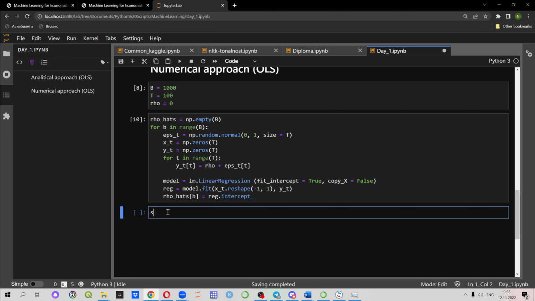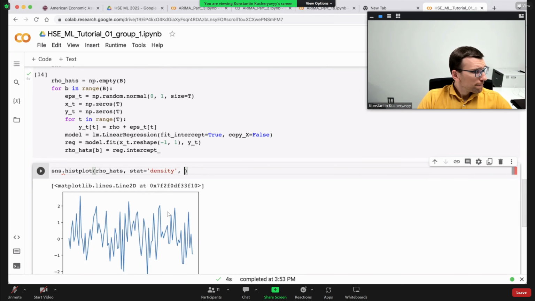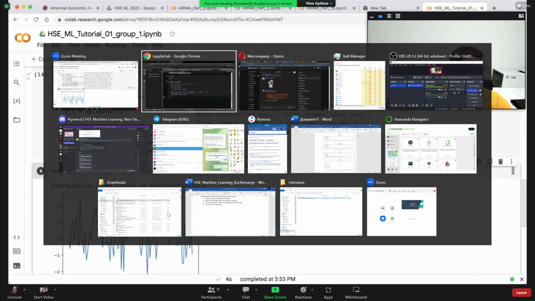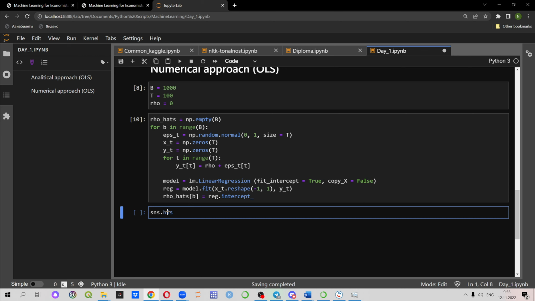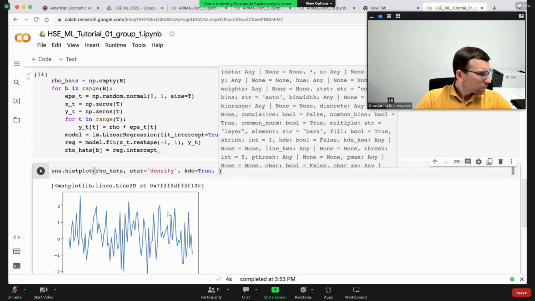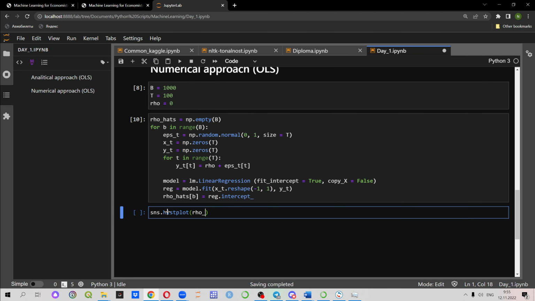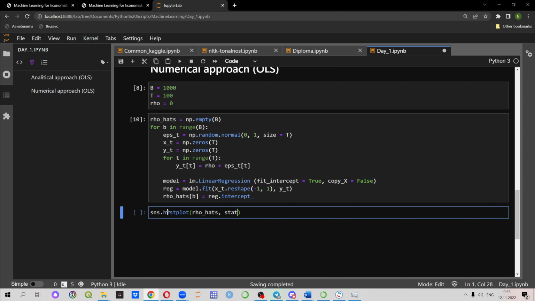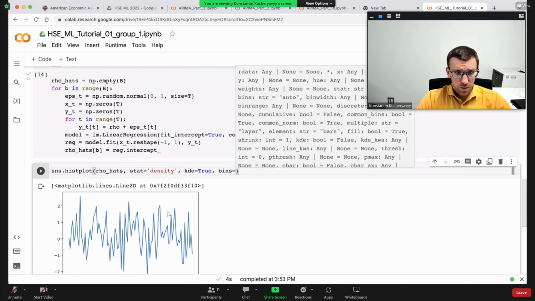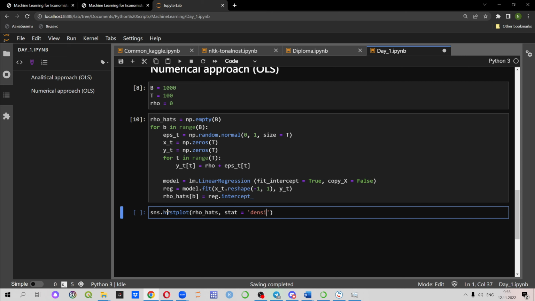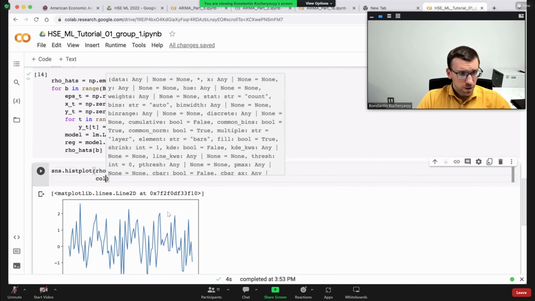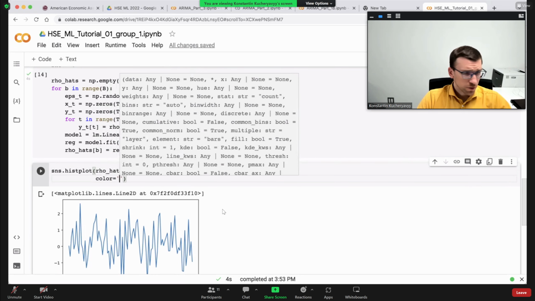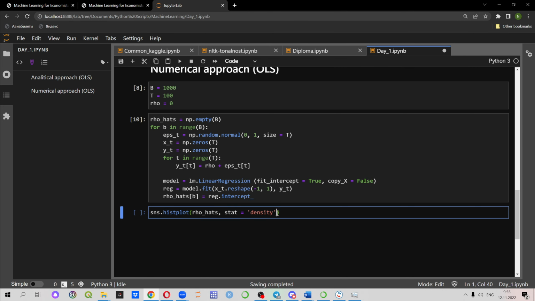I want to do the density. I also want to show the fitted smooth kernel estimation of the density. I will show how it looks later. So let's do 50 bins. Let's do some custom colors to be nice.